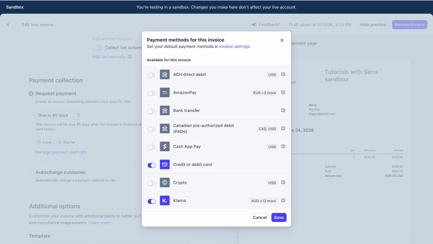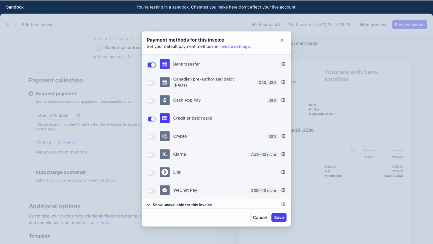and choose which payment method your customers can use. For example, I will only allow credit and debit card and also bank transfer, as I am sure those are the two most common payment methods for my customers, while also making the payment options not too many on my invoices, so my buyers don't get confused. Then hit the Save button.